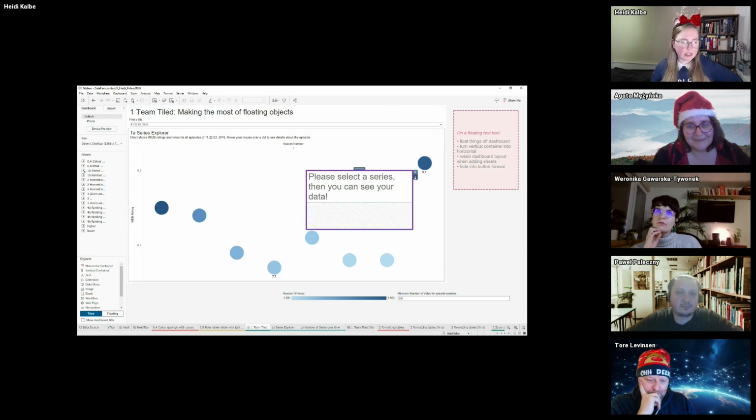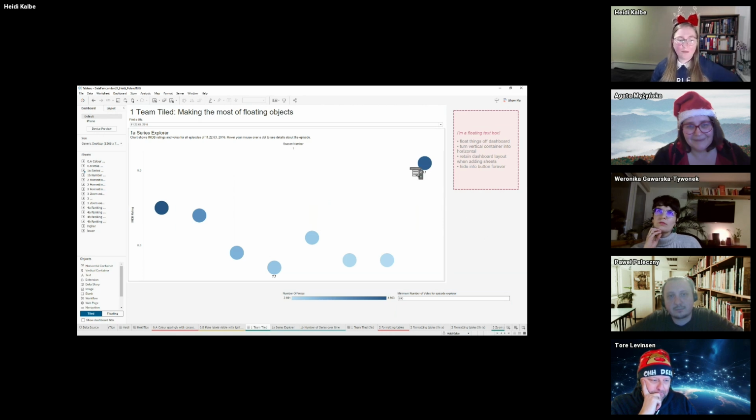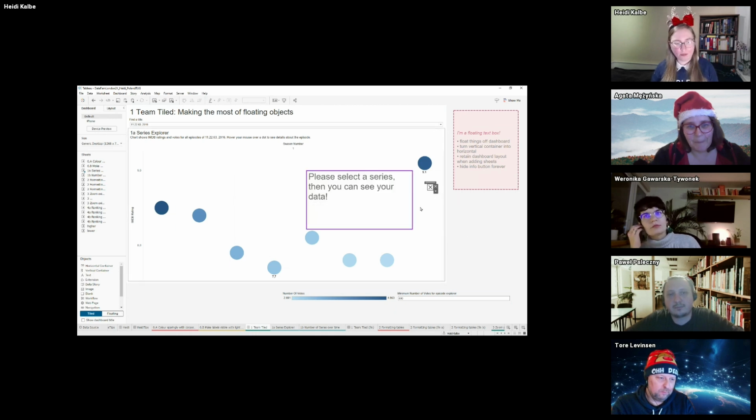So we can give this a show hide button so that they are able to just click and say, yep, I understood this. But the thing is, the show button is still here. And that's a bit annoying, isn't it? Because it's just floating around and getting in the way of my data. And I don't want that. So what can we do? Well, we make this container visible again.